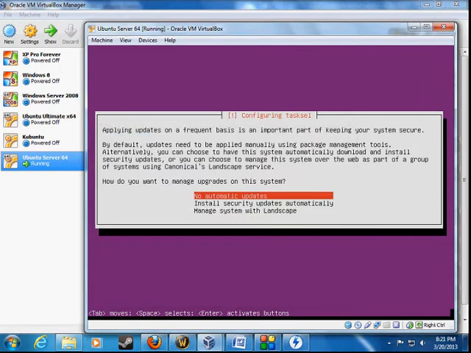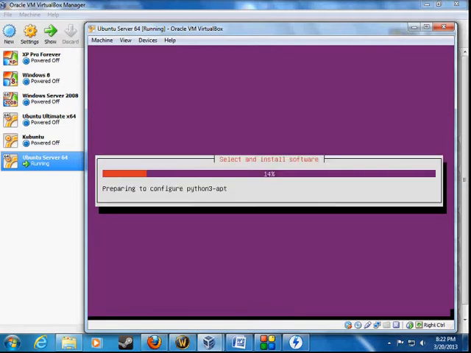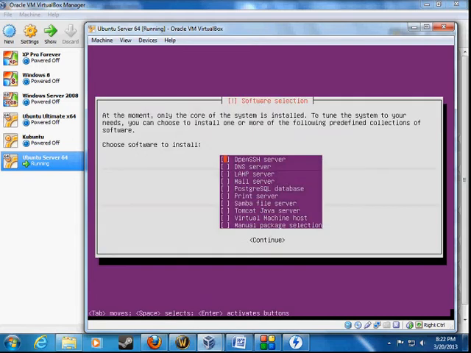Okay, during the installation you're going to notice it also asks how you would like to set up updates. Now, Ubuntu has a system called Landscape that you can use to automatically install updates that are specific to your needs. But for this installation, I'm just going to tell it to install security updates, and that's it. And then you have to wait for it to continue installing.